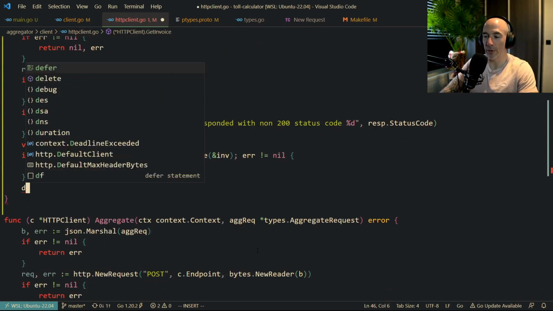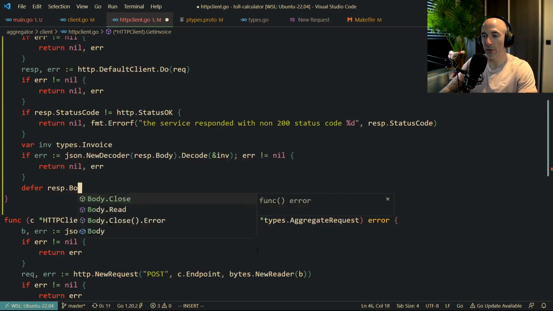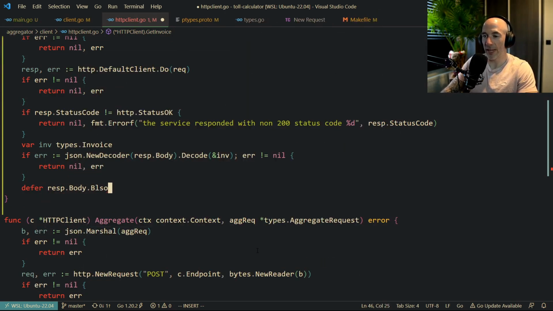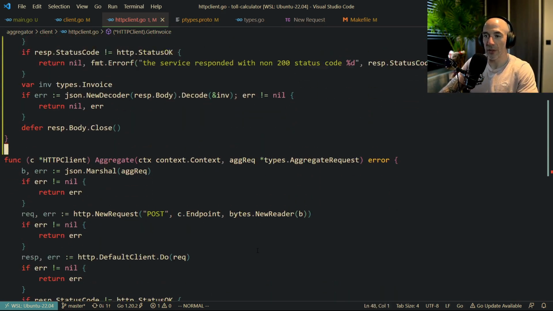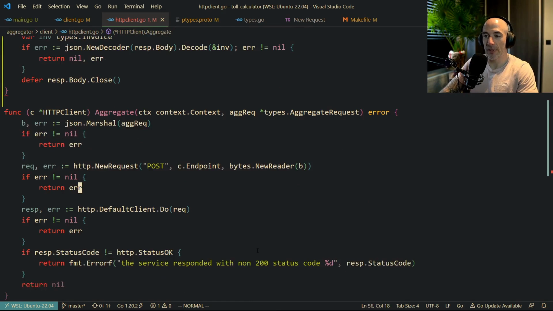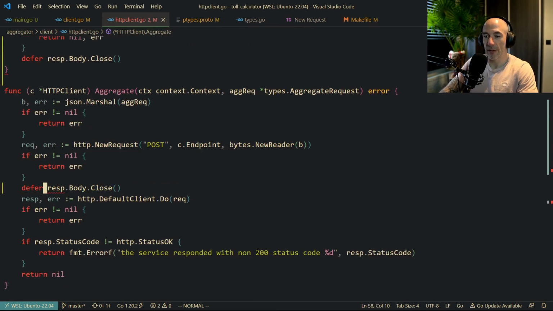We're also going to do a defer response body close, something we actually forgot to do. It's very important because you're closing the body, cleaning up resources, right? Let's copy this here and do the same thing here. Where is our response?